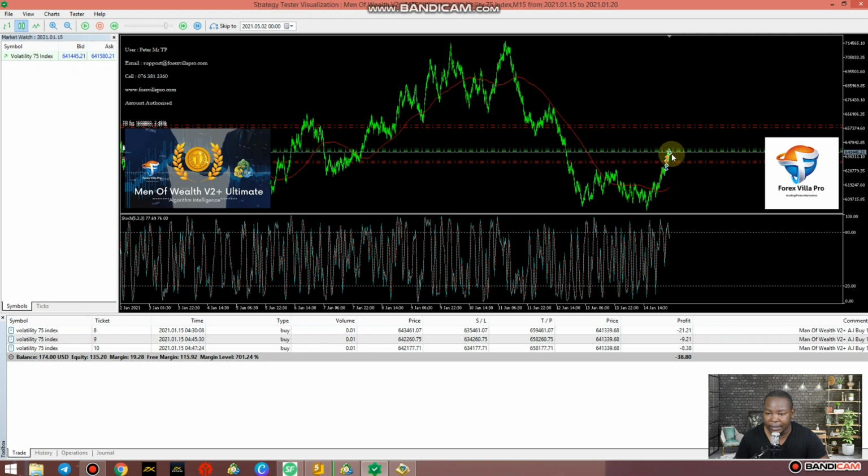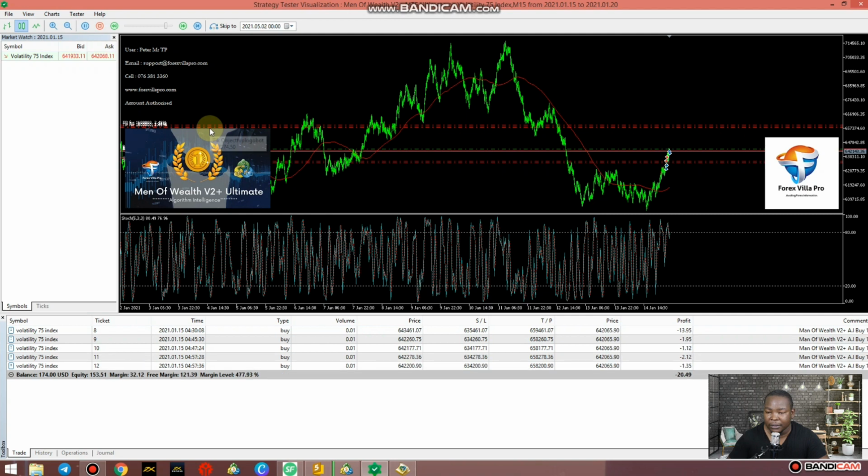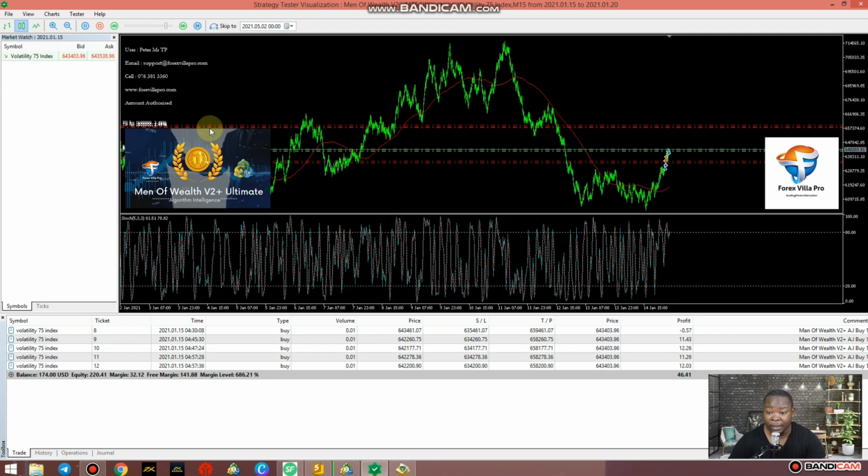You see the SL, the TP, and watch what happens when I click play. It can also trail as well, and this doesn't just work for VIX, it works for all financial markets out there, whether you're trading crypto, gold, whatever it is. The minute it goes into profit, it starts trailing. There's a trail option that you need to select. It doesn't just start trailing once you go into profit. It needs specifics.